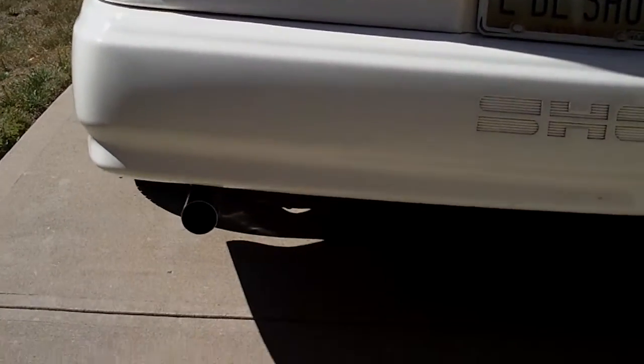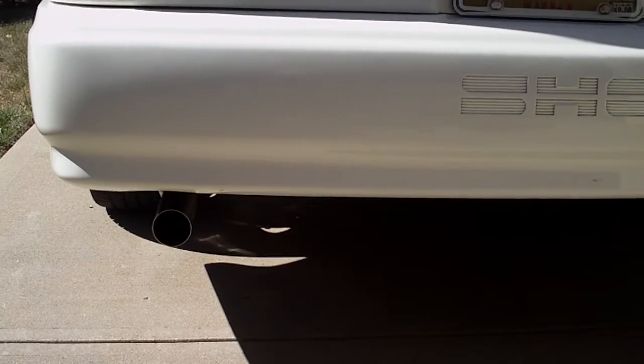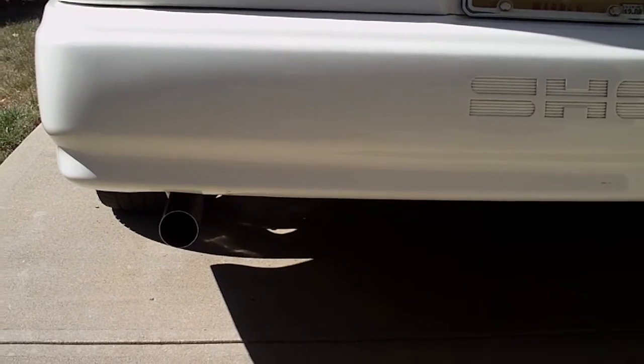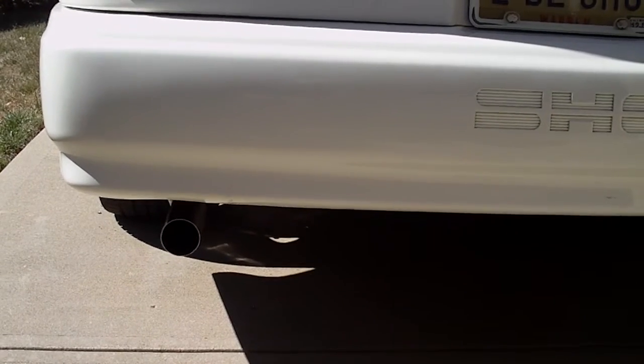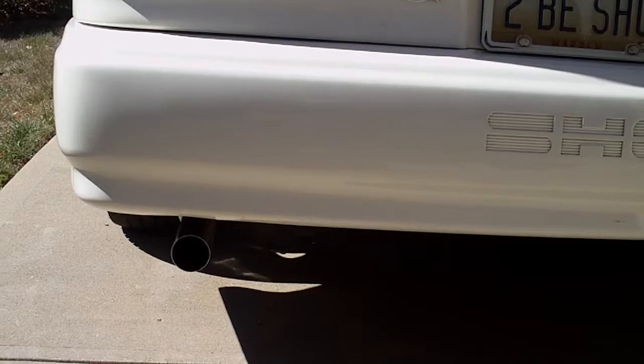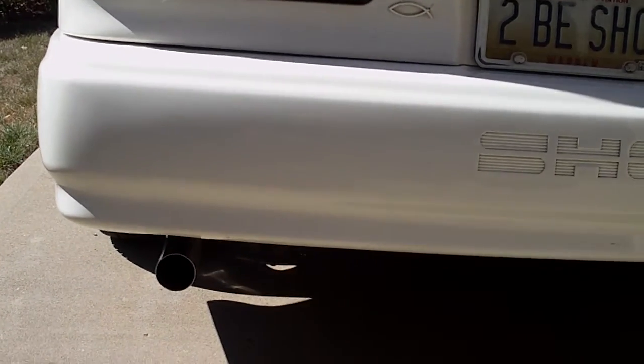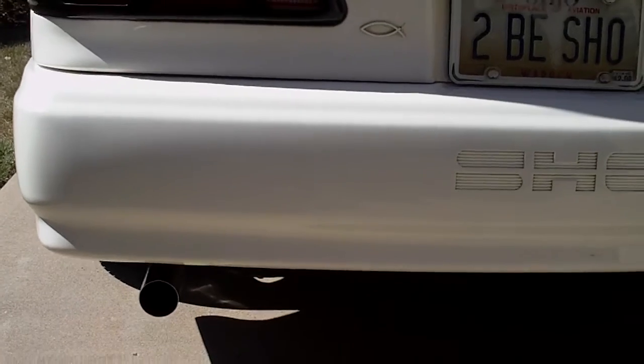The other thing that many show owners modify is the exhaust, because it comes with a stainless steel exhaust, but it's not quite as big. So you can go to a DynaMax 2.5 inch diameter pipes — not a true dual, but an upgraded exhaust, both in sound and flow.